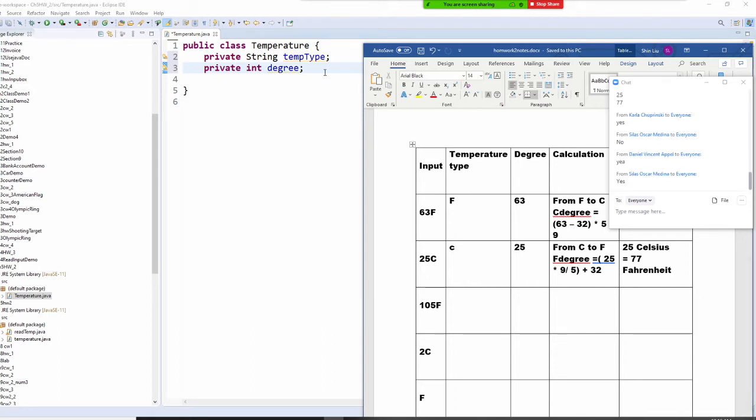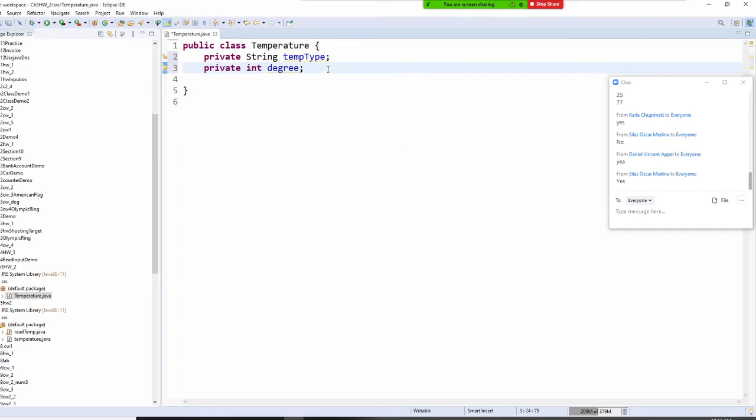All right, good. So now we have this right now. We need to create our constructor. What does a constructor do? I need to ask a question. What does a constructor do? Can anybody tell me? What does a constructor do? What's the function of a constructor? What does a constructor do? Build a class. No, not build a class. Anybody? No, not convert type. Provide initialization value. Provide initialization value.